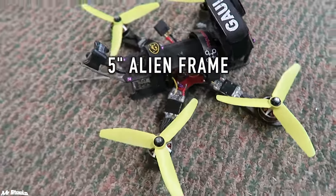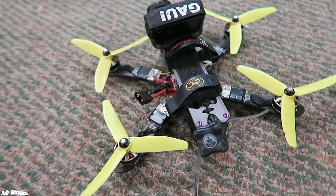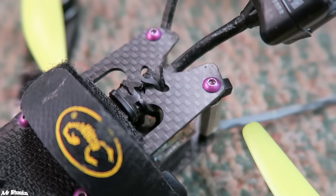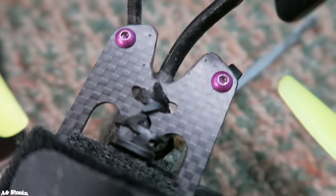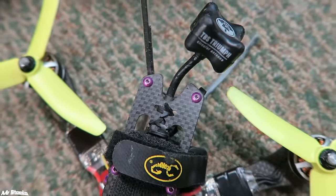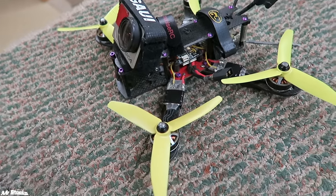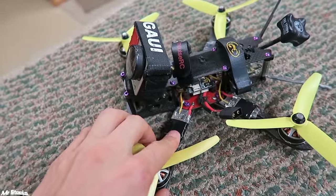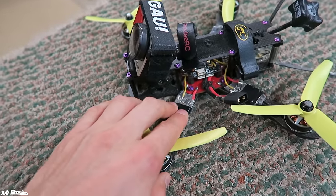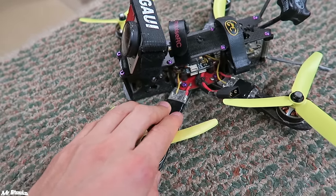This is an Impulse RC 5-inch Alien, essentially the same exact aircraft as the RR5, except it's got purple hardware. That is essentially the only difference. The top plate is modified via Chad Capper's idea. This allows you to run the Triumph or the Spironet or whatever right out of the back of the aircraft, and it will not damage the antenna when you crash into something backwards or fall onto the back of the aircraft, thus pinching the coaxial cable and rendering the antenna useless. That's the coolest modification I've seen, and Chad Capper had the idea.